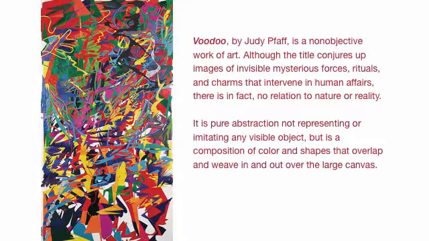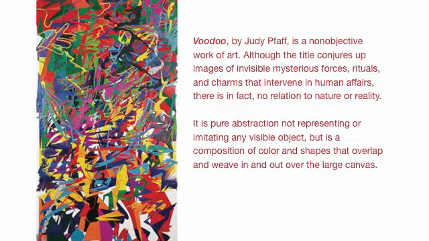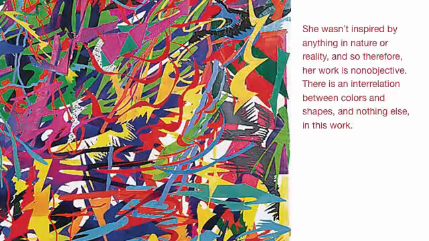Voodoo by Judy Paff is a non-objective work of art. Although the title conjures up images of invisible mysterious forces, rituals and charms that intervene in human affairs, there is in fact no relation to nature or reality. It is pure abstraction, not representing or imitating any visible object, but it is a composition of color and shapes that overlap and weave in and out over the large canvas. She wasn't inspired by anything in nature or reality, and so therefore her work is non-objective. There is an interrelationship between colors and shapes and nothing else in this work.